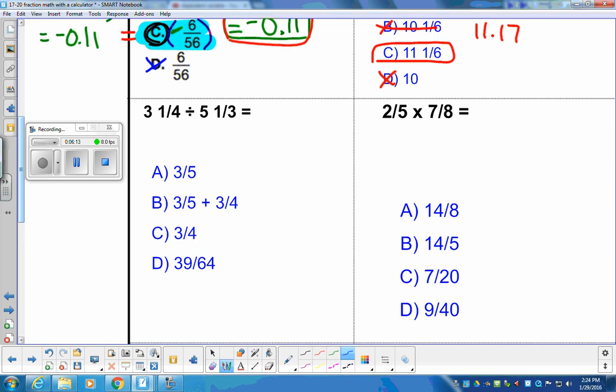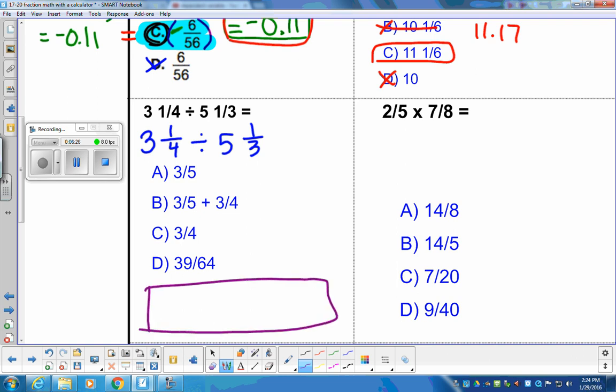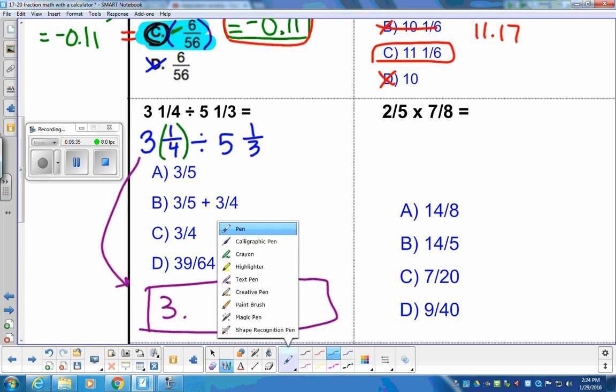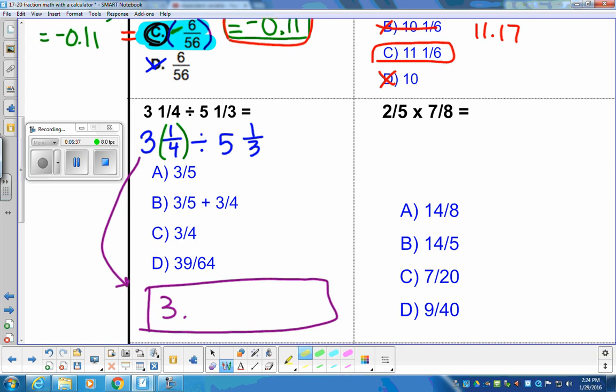Let's rewrite this one because of format. That's 3 1/4 divided by 5 1/3. 3 1/4 divided by 5 1/3. So because of space, I'm going to move my work down here. So that becomes 3. And so our fraction there is 1/4. So we have this parenthesis there that we're going to substitute in. Make sure that we use a parenthesis around all fractions as we start to substitute. So we have parenthesis 1 divided by 4. Parenthesis 1 divided by 4.